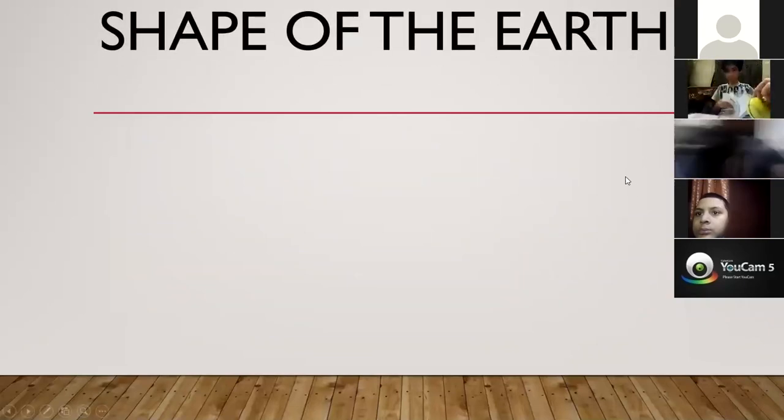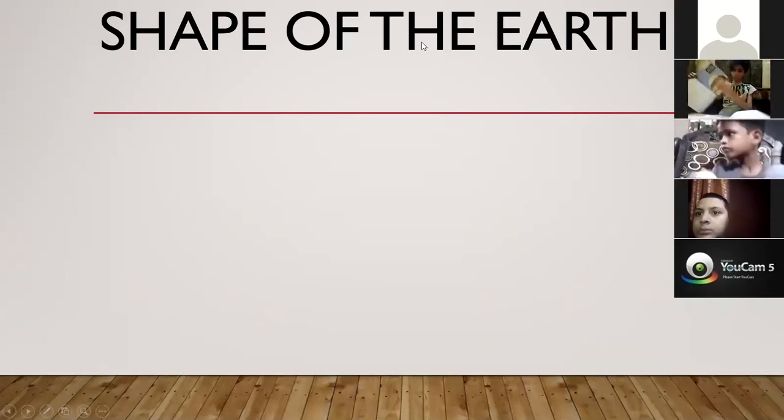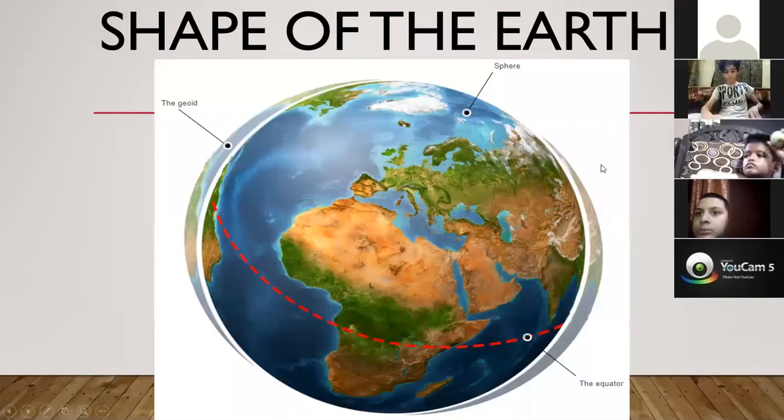So what we were trying to think about is, have you ever heard what is the shape of the earth? Yes, we have heard several times that the earth is round and it is a sphere, it's like a ball. Yes, we can see that it's a sphere. The equator is in the middle, and obviously it looks like a ball, but you see small shadows here on both sides, which we can see on your screen.